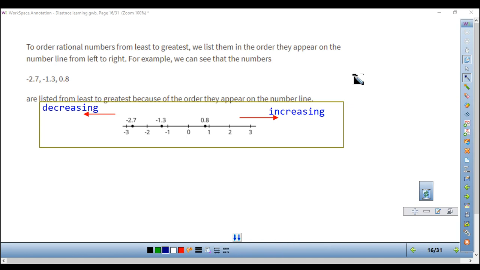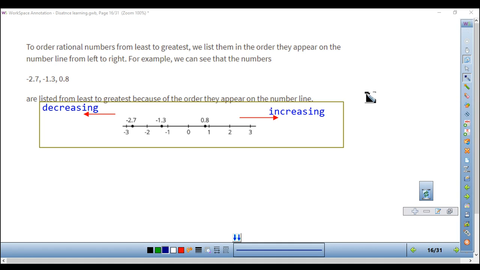Hello, sixth grade. Well, this week, our biggest focus is absolute value. And we're going to talk a little bit about what that means if you haven't already seen the video and figured it out. We're also going to spend some more time ordering rational numbers from least to greatest and translating verbal real-life expressions to either positive or negative numbers.